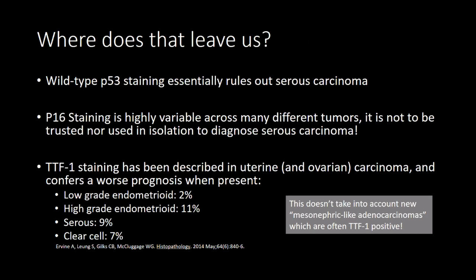Now, TTF1, and if you're a skeptic out there, which I'm a skeptic myself, you're like, well, come on, quick. I know that TTF1 can be positive in some endometrioid carcinomas and endometrial carcinomas, and serous carcinoma and clear cell carcinoma and even mesonephric-like adenocarcinomas can be TTF1 positive. So that doesn't really tell us anything. And you're right, it absolutely doesn't. TTF1 actually for a while was thought to be a negative prognostic indicator when you see it in some of these tumors, as you can see by the percentages there. So it can actually be positive in about 10%, 11% of high-grade endometrioid carcinomas, which is not insignificant. So don't forget that.